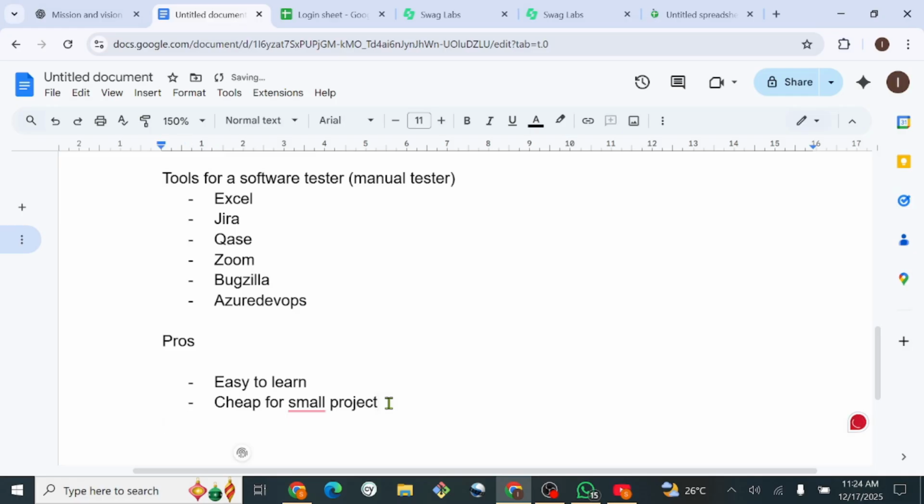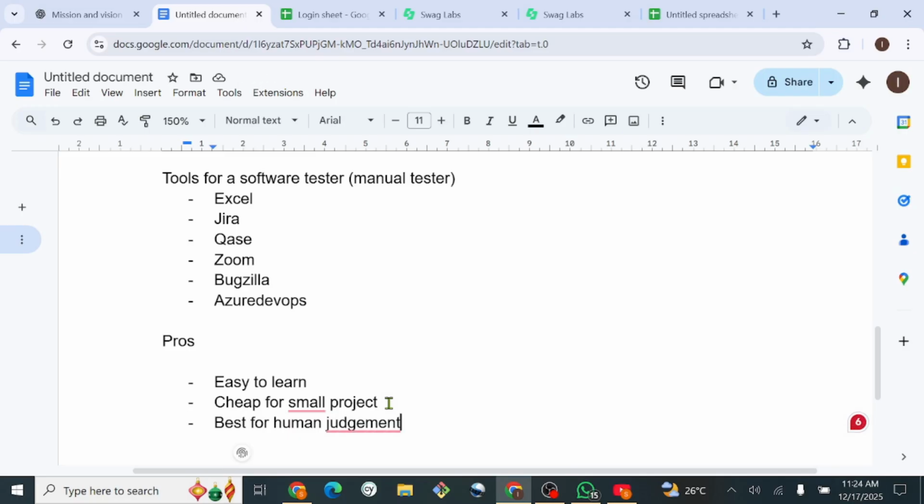Another one is, it's best for human judgment. Like checking the UI, and UI means user interface and UX means user experience.